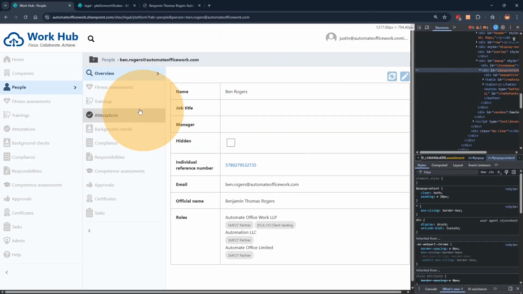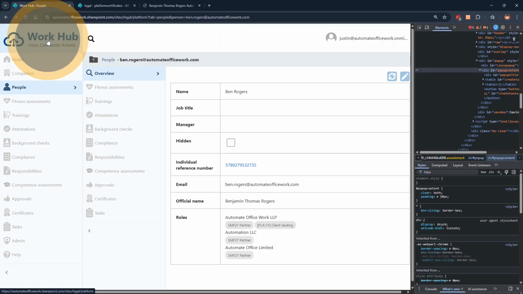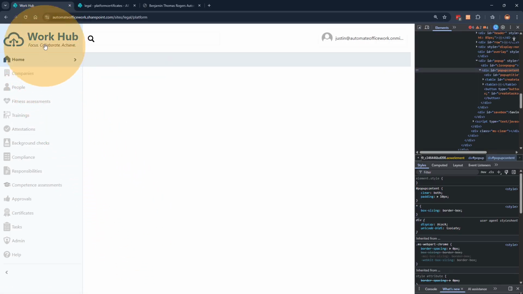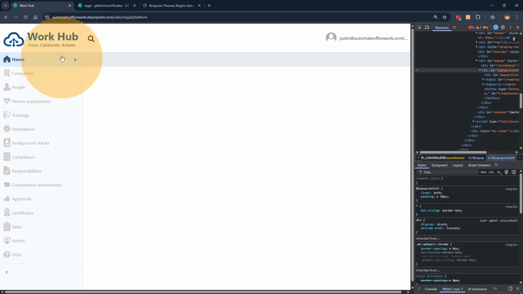Okay, let's talk a little bit about the interface of columns versus rows. So we start out with a row on the very top, just a global kind of a row with, of course, in the top left, the name of your platform. And when your users click on this, they should go to the home screen, which is what happens when I click on here. To the right of that is a global kind of a search field.